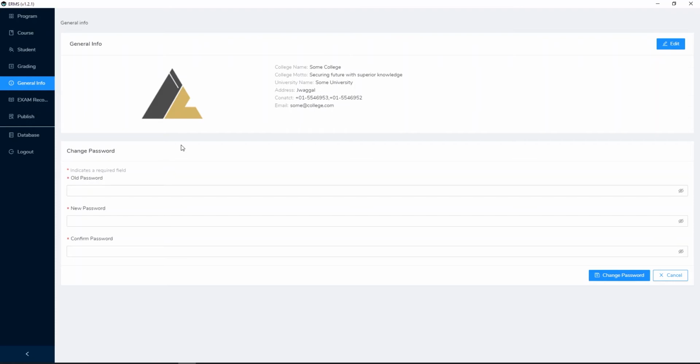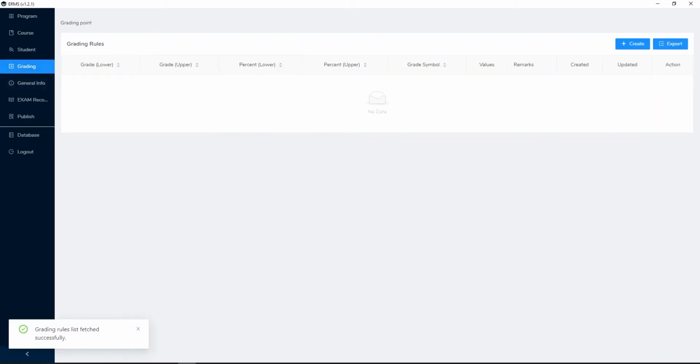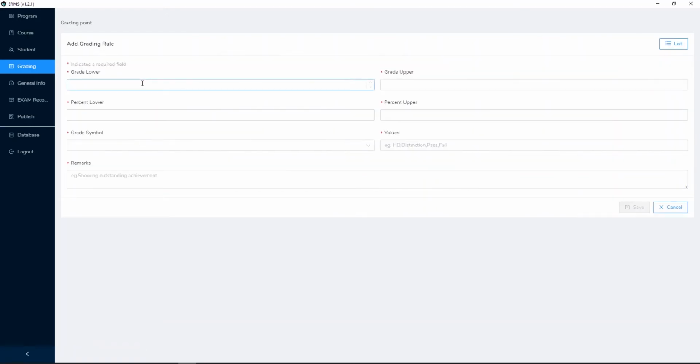Now there is also a password change section, but we won't be looking at it for the demo purposes. Let's move into grading section. Now I will add one grading information as well.